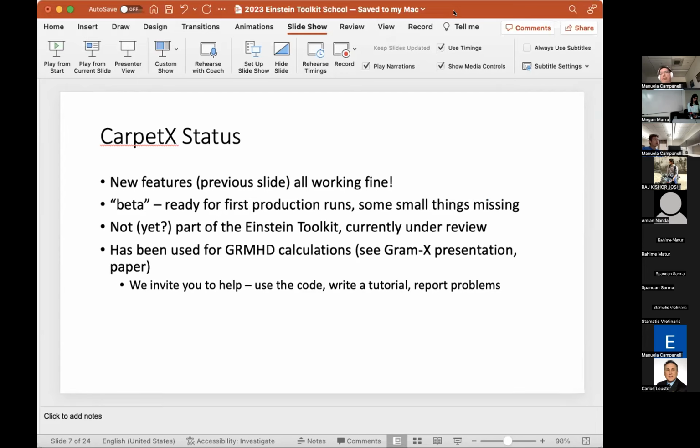For example, one or two weeks ago, Sam ran a binary black hole simulation and it was working fine, but checkpoint restarting of some particular thing was missing. The code aborted because it didn't know how to store the current location of the black hole. So we fixed that, and now it should be working. I actually haven't heard what the next problem is that Sam has encountered, but I hope he's tried the new version of the code.